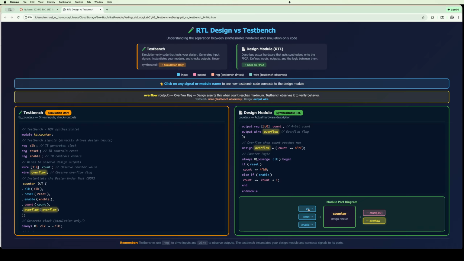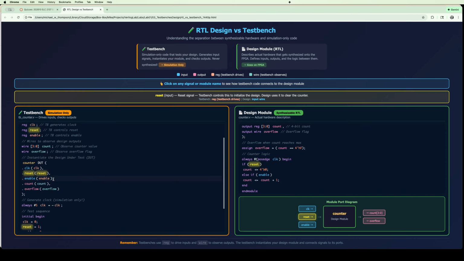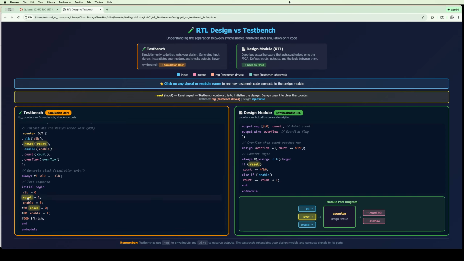When I click on this clock signal, it shows up in the design module as a signal. I've defined this signal. So here's clock. And over here in the test bench in the simulation, I actually have to run the clock. So I have to set up the test bench. We're going to worry about this later, but the point is I'm going to control this clock signal later with the test bench. Same thing with reset. I click here, and this is where reset shows up in the description of the hardware. I'm going to have to somehow manage that signal, and you can see it's managed here in the conditions that I walk through to make the hardware work.